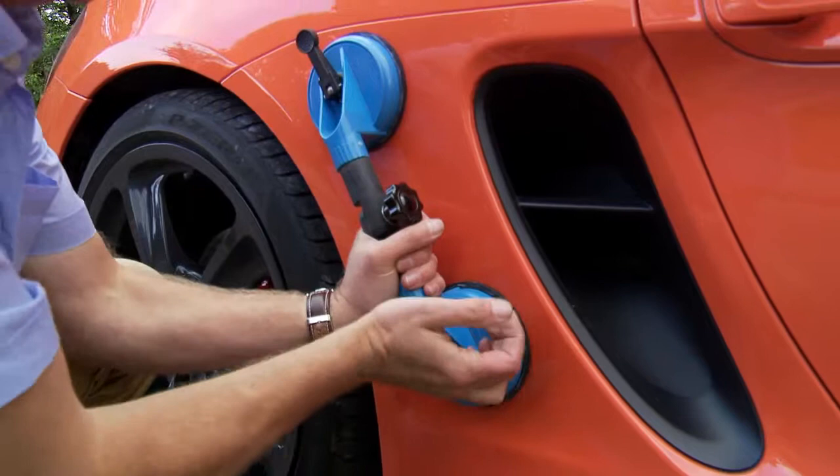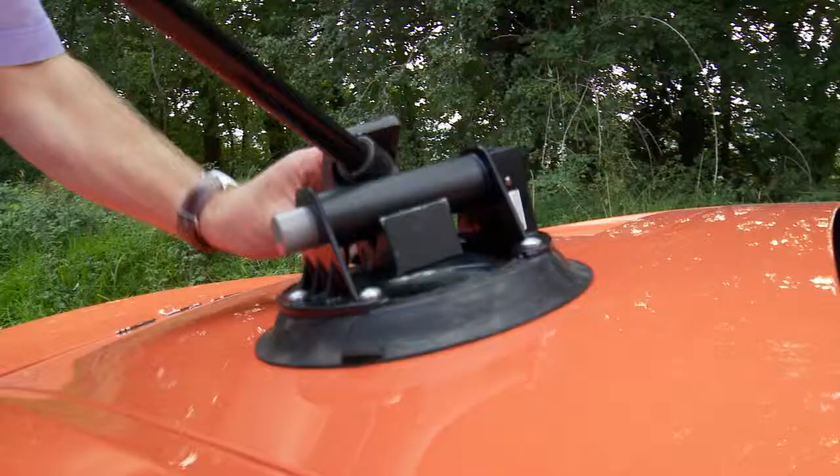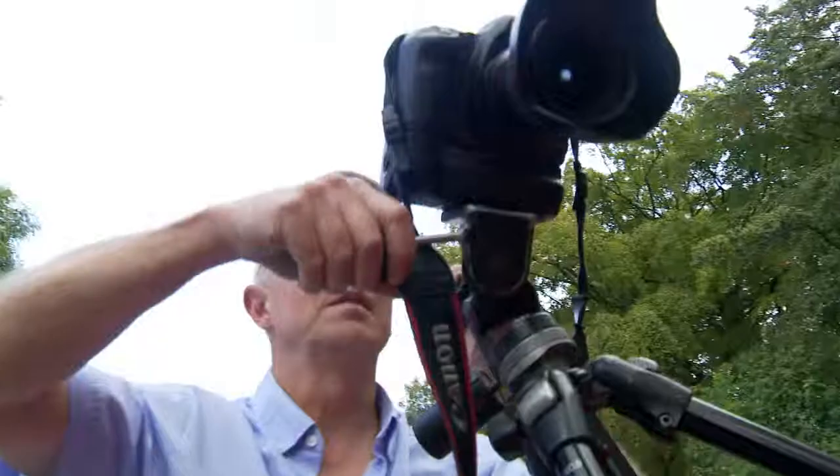Another useful shot to have in your repertoire is the rig shot. There are many rigs on the market costing a lot of money, but you can build your own small rig using a lightweight tripod, a couple of suction cups bought from the internet, and some photographer's super clamps.